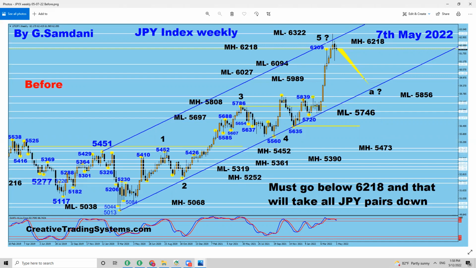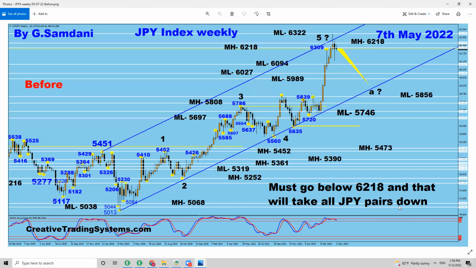So how many yen pairs? 6, 7 yen pairs? Imagine how much opportunity you have there. You can trade all of those pairs to the downside, but we need to have a system to trade. You can't just open a trade blindly because they always make waves, up, down. If it's dropping and you go short, it will retrace a little bit, 30-40 pips, and you will have your blood pressure high, right? So that's really bad. So I have a system, an entry system based on my analysis. This is what I do first, then take the trades.